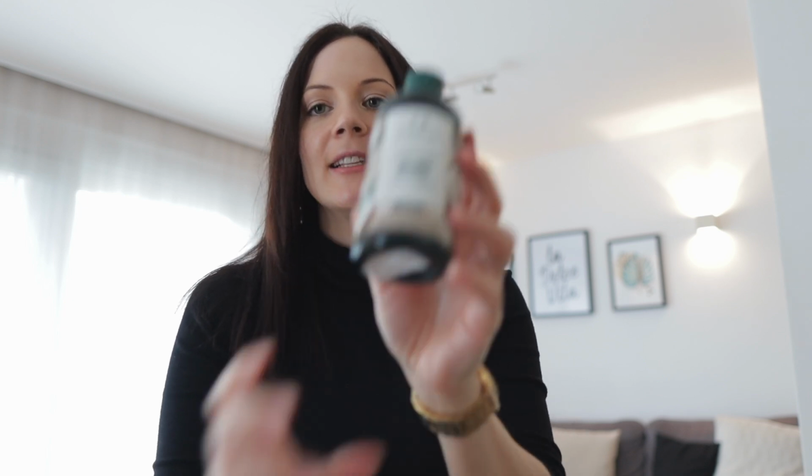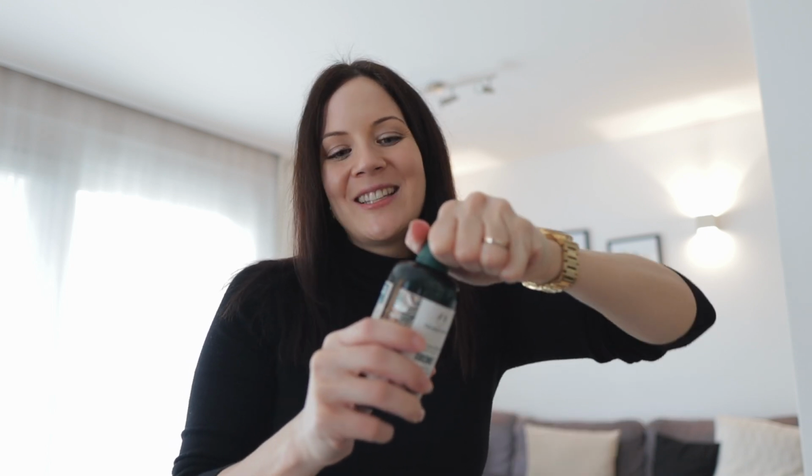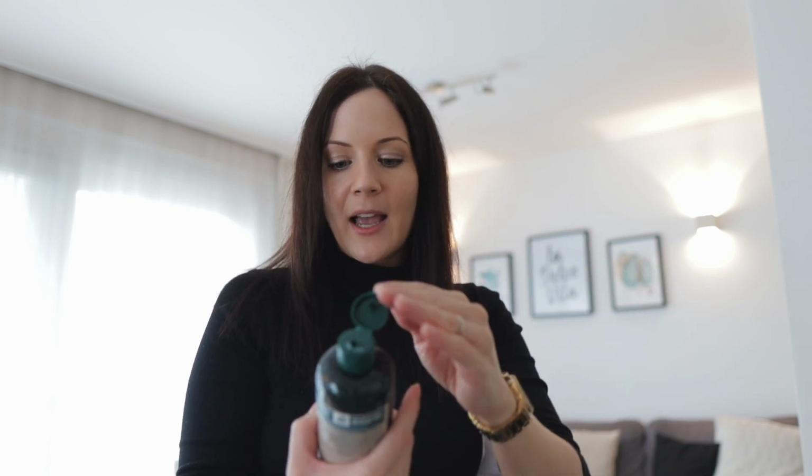Then I have another Body Shop product and the packaging is really in a bad shape, so I'm gonna do it like this. This one is a coconut shower gel that I actually love the product, but the reason it's in the middle is because I dislike the packaging. Maybe you can see it's not easy to open the lid. It's very hard. Now it kind of looks okay, but when you're in the shower and you have wet hands or something, it gets a lot more difficult. And this one, I personally just don't, you can see, it's so hard to open sometimes. And I have another toner from the Body Shop, which I have the same issue with that. So the packaging, I'm not really a fan of.